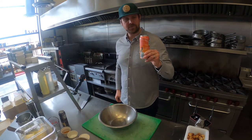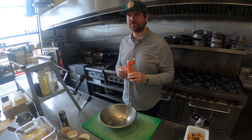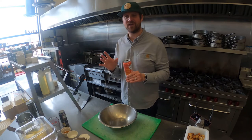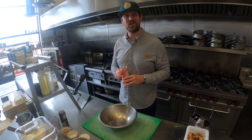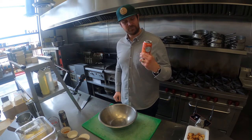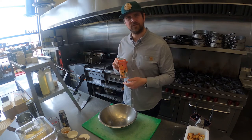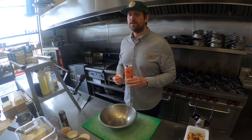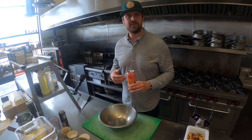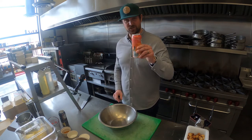Now that the chips are in the oven, time to have a sip of Dawn Patrol. I remember when we launched this in the pub — day one it turned into a sea of orange where every glass was filled with this tangerine blonde, and it quickly became a crowd favorite. The name Dawn Patrol relates to that early morning paddle — you rush out with a group of friends to go kayaking, stand-up paddleboarding, or surfing before work. It's an ode to that moment — cheers everyone!